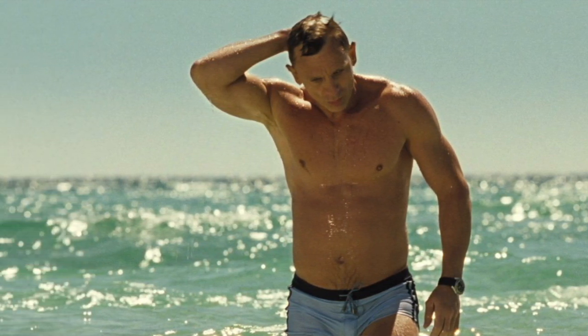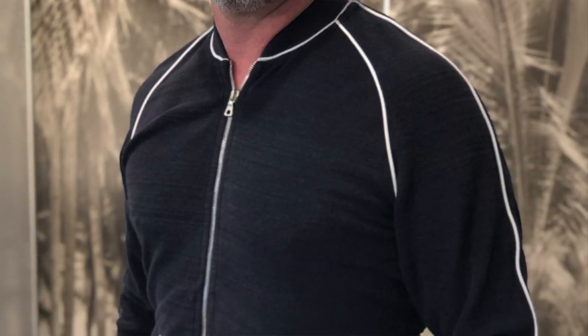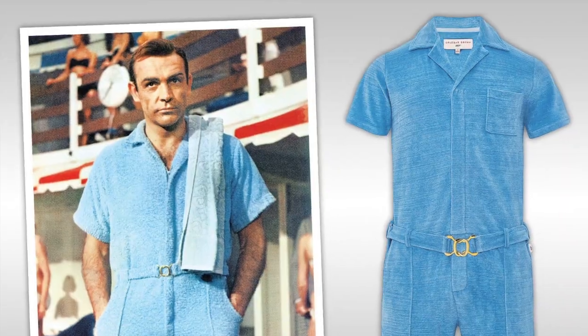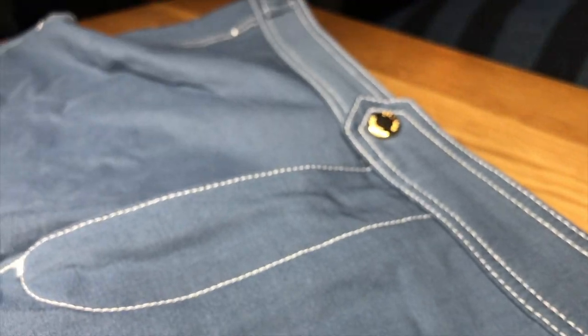We all breathed a collective sigh of relief that we had swing shorts that weren't budgie smugglers like the ones he wore in Casino Royale. Back in 2018, they formed a collaboration with EON and produced a set of four shorts based on iconic poster art. Last year they produced a range of clothing inspired by iconic pieces from the Bond back catalogue — including a shirt from Diamonds Are Forever, a Roger Moore safari shirt, the onesie from Goldfinger, the camp collar shirt from Thunderball in pink, and a variety of shorts.